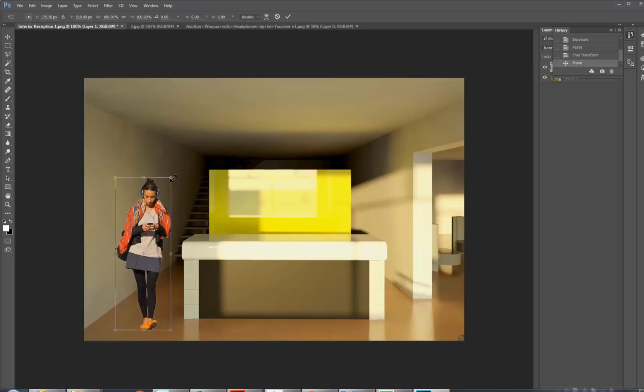So she's a bit short, maybe. Not sure. Okay, it's starting to freeze up. Oh, and I'm using shift there, by the way, as I stretch, just to keep it in proportion.